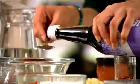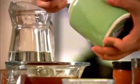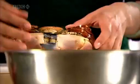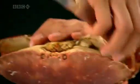Add some light soy sauce, some sugar, and some corn flour to thicken. And give that a good stir. Now, for the crab, all I want to do to prepare it is just take the claws off, and they come off quite easily.